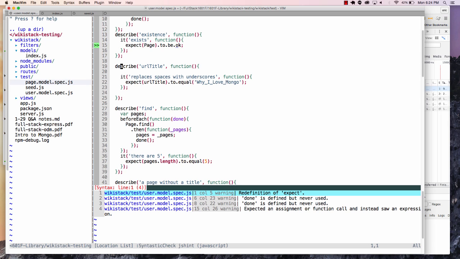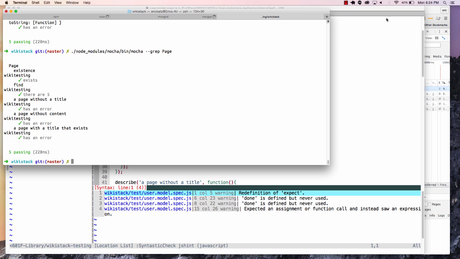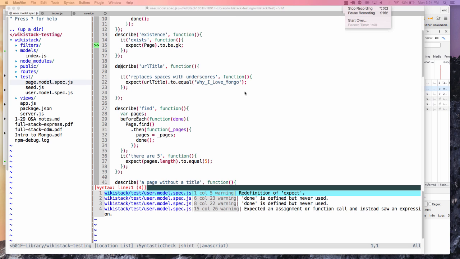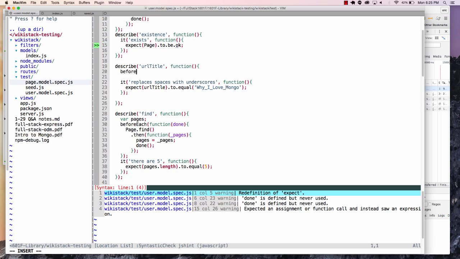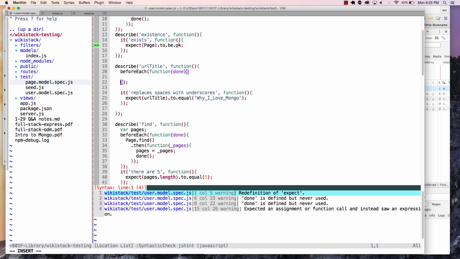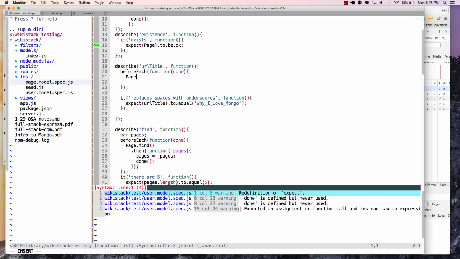And what we'll do to populate that, if we went to run this now, what we can do is we could go and find this page. So we could do before each. Again, passing in a done here. And we could say page find one, and we're going to find it based on the title.